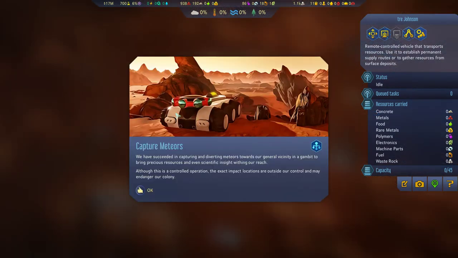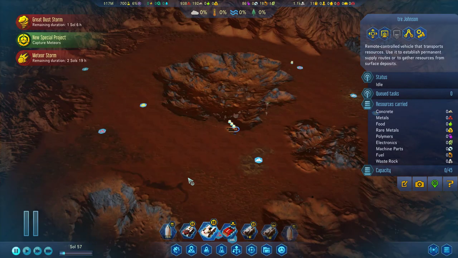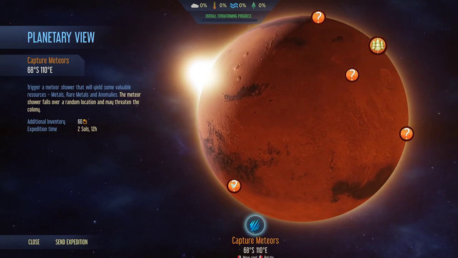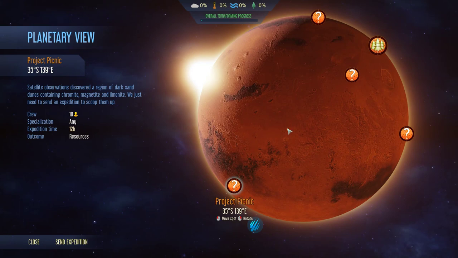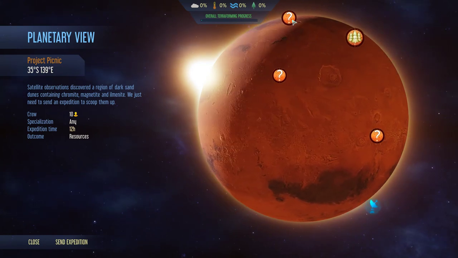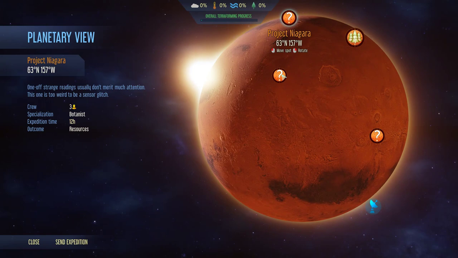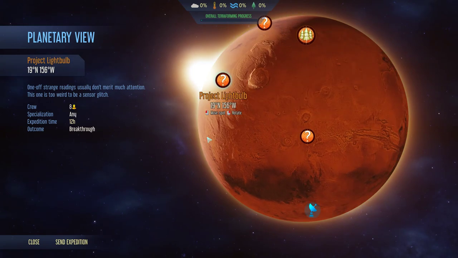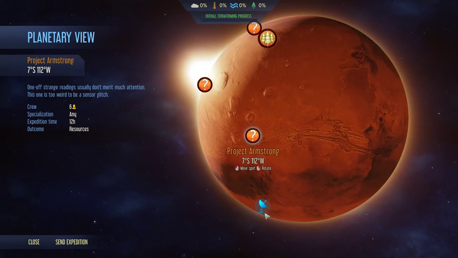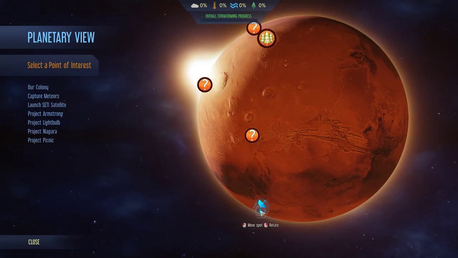Alright, special mission completed to capture a meteor. It should be on its way, so we can do it again. We just keep tossing meteors at the planet. That one is people with resources. Next one is botanists with resources. They're not really people, are they? Yes, they are. People for breakthrough and more people for resource achievers. Nothing free and nice, huh?